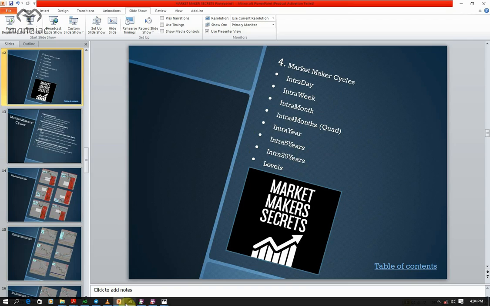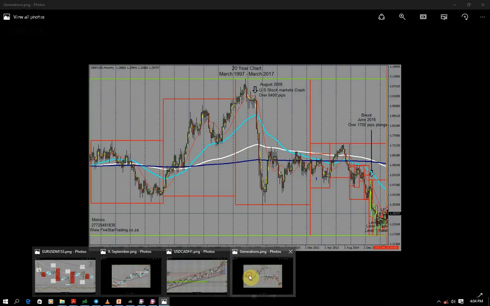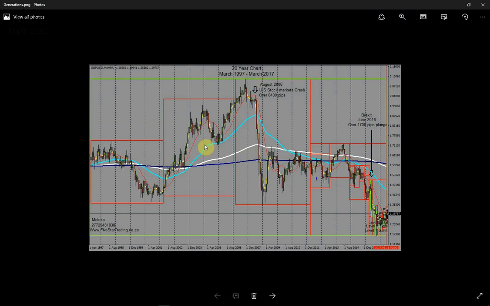So with this picture here, I call it generations. It's like decades. Like how many decades? It's like 97 to 2017. It's like 20 years. So it's a 2 decade flashcard. Within this flashcard, you've got to be able to see the intra quad cycle, intra year cycle, intra 5 year cycle, and intra 20 year cycle. So there's a 20 year cycle from 97 until 2017. So accumulation, stop hunt, or maybe extended stop hunt, and then long sustained run, and then reversal here.